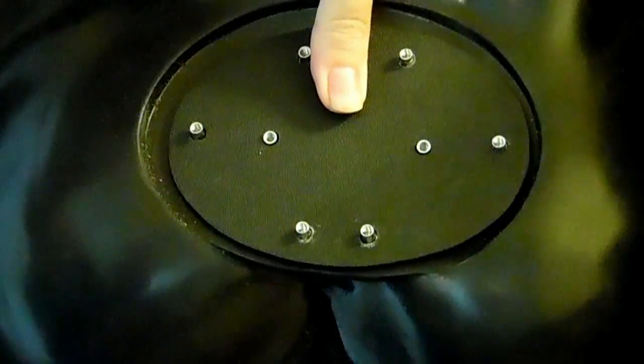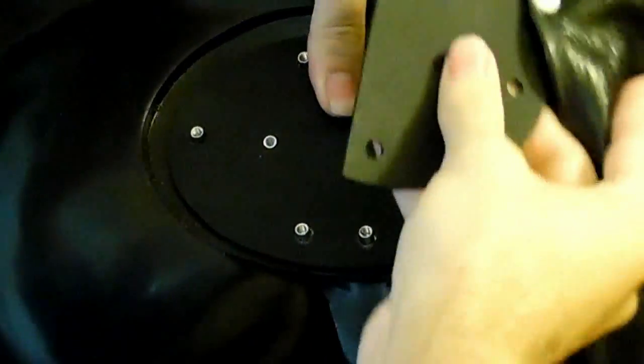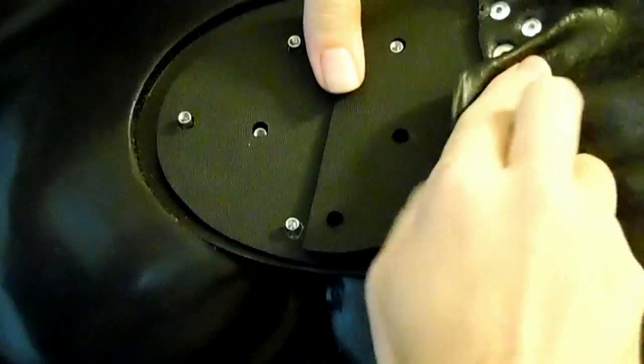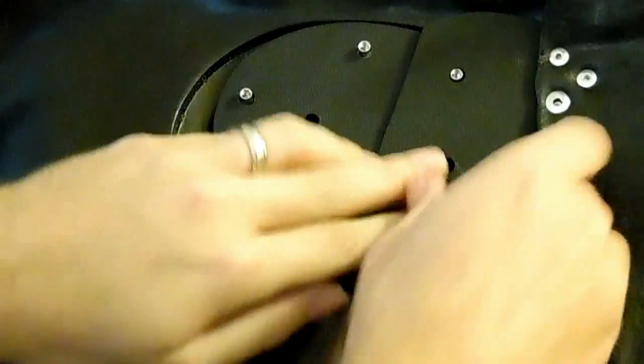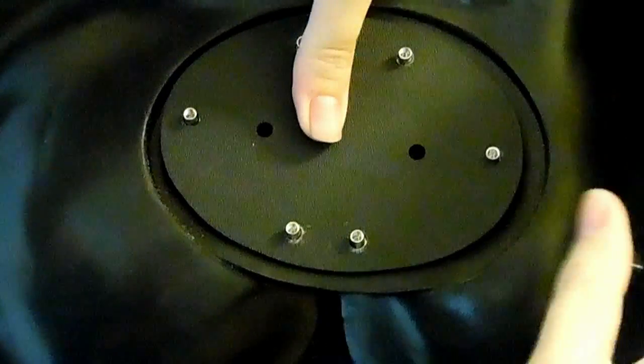See, it's that easy. Got my wing already riveted in. Help from the wife again. And it's just going to line up. Get it on there. Right like that. See, all of them are nice and flush right now. Get a screw here. Put that back on there. It's hard to do without a mannequin.